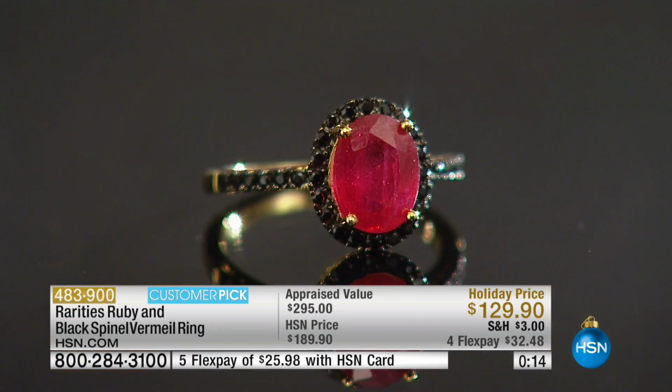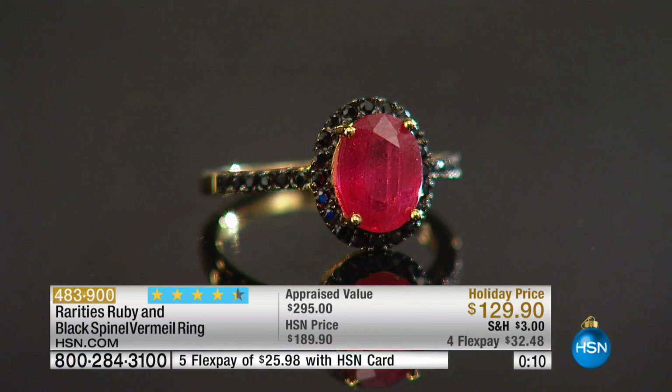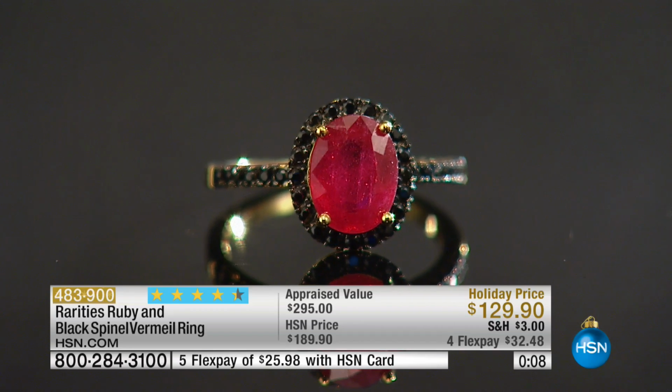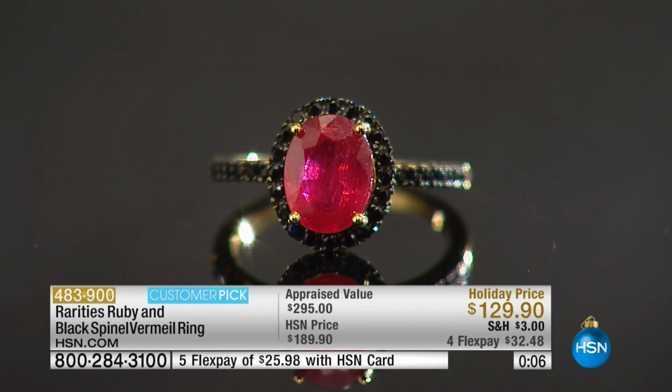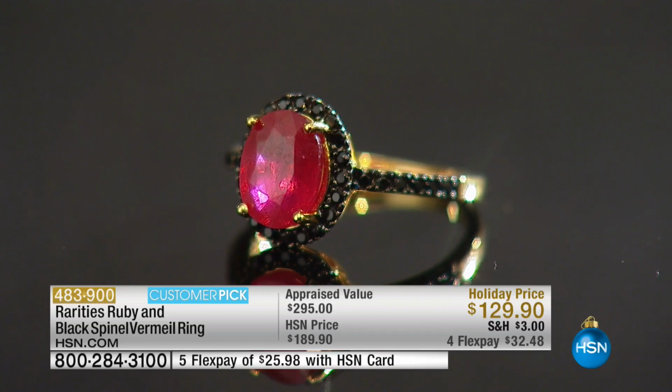I love important pieces, but I don't want it to sit in the box. I don't want it to sit in the armoire. I want it to be on your finger so that you can love it when you're sitting on the train, when you're in the car, when you're at dinner, when you're photographed in those holiday photos. And today is your best and only way in. So our clock's gonna go down in a second, but we're gonna stay here for one last second to give everybody one last glance.